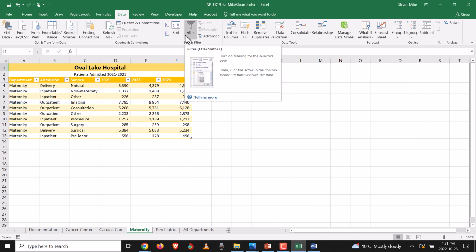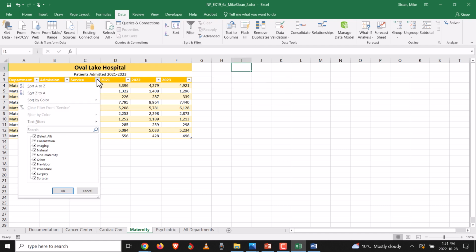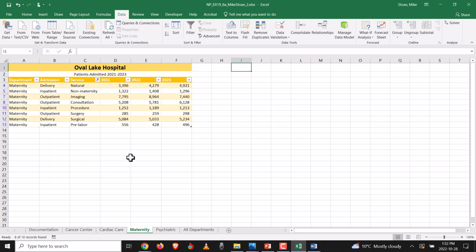When I used to do a lot of filtering for the band stuff, when I had all these spreadsheets with all this merch stuff, I would go in here and I'd say, okay, these are all the different things I'm seeing. I'm going to unselect all, actually, I want to see everything but other. So I just uncheck other and I click OK and those disappear. They're still there. You see how the numbers go blue? So when the numbers go blue, that's telling you that there's a filter turned on.